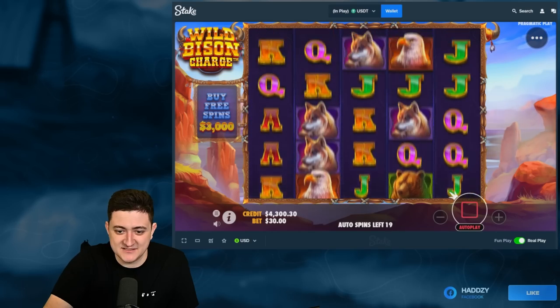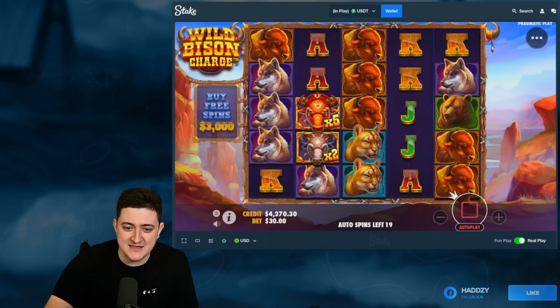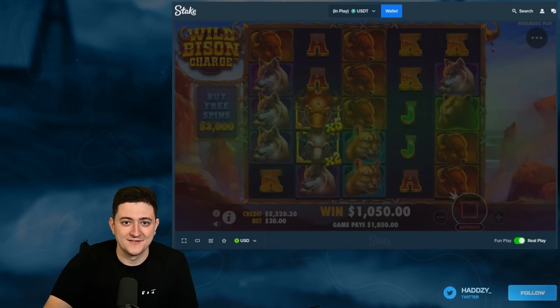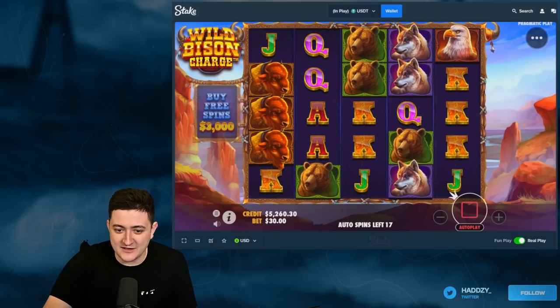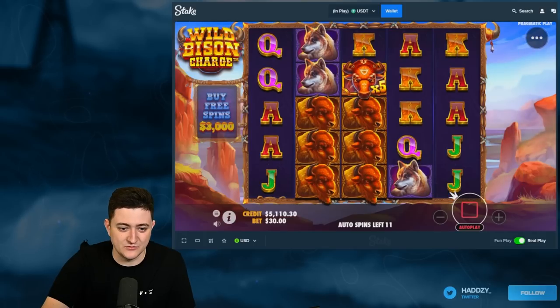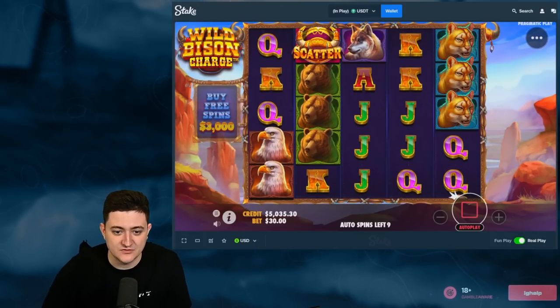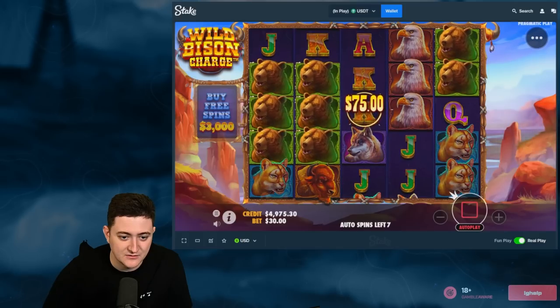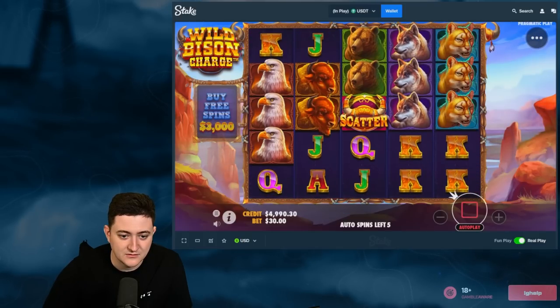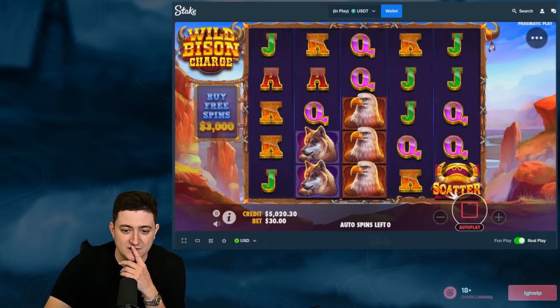Scatter, scatter, scatter. That's big again. It's huge again. This game is nuts. The base game on this game, I just keep hitting with the top symbol. That is the top symbol, right? Yeah, it's the top symbol. Sorry, how much? 7,500 for 25. Is that a full screen? Yeah, 5, 10, 15. Full screen is 7,500.